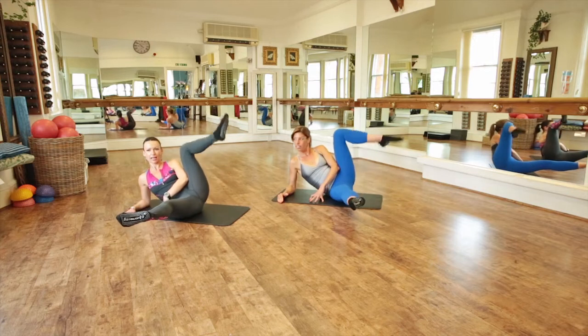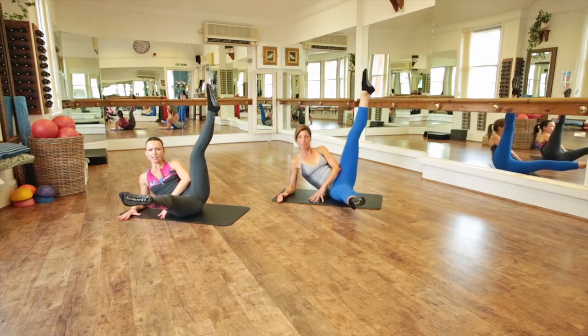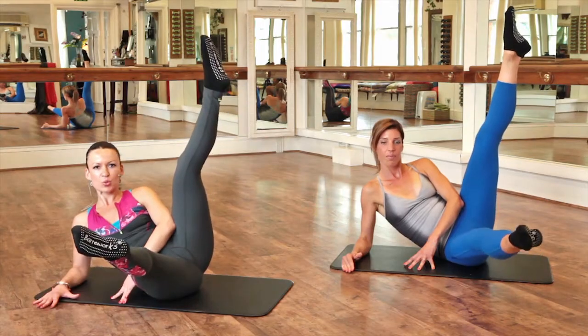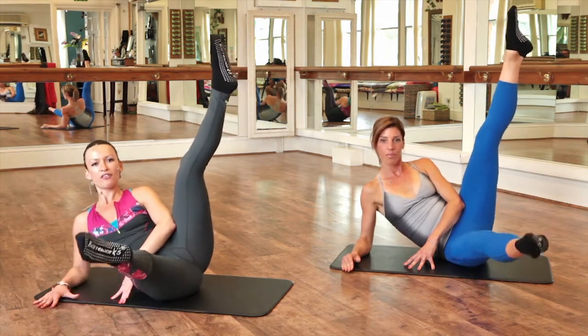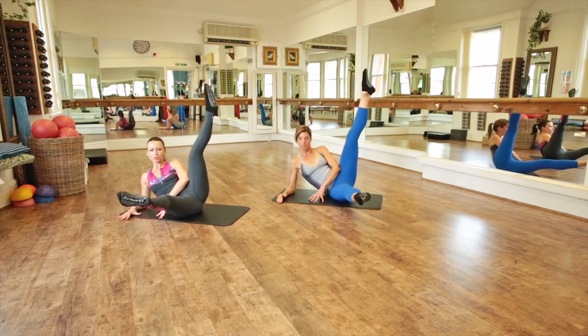Now extend the other leg, the top leg. Point, nice straight legs, hold it. Just hold for a moment, little pulses now. In the inner thighs, squeezing together. Just imagine that we have a huge, massive ball between the thighs. Start squeezing that ball. 8 here, for 7, 6, and 5. 4 more. Last 3, 2. Last one, just hold.